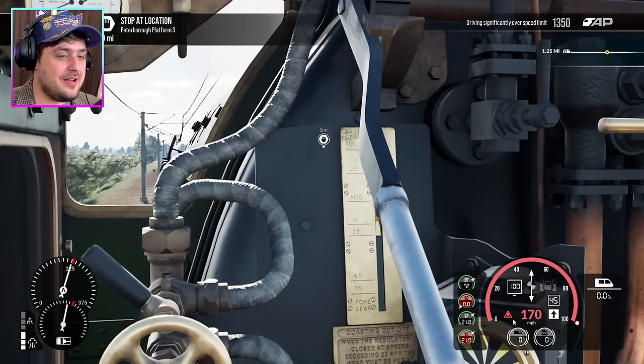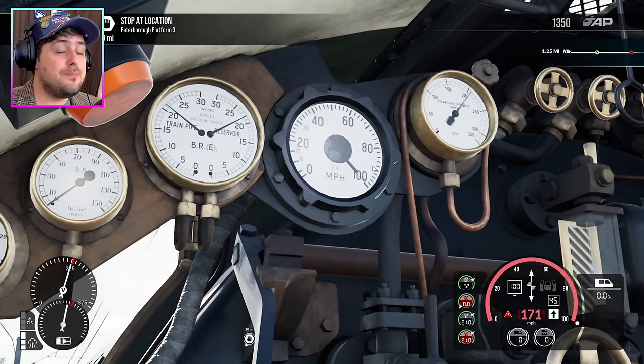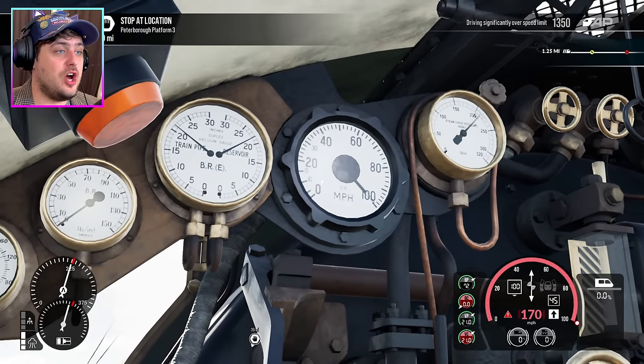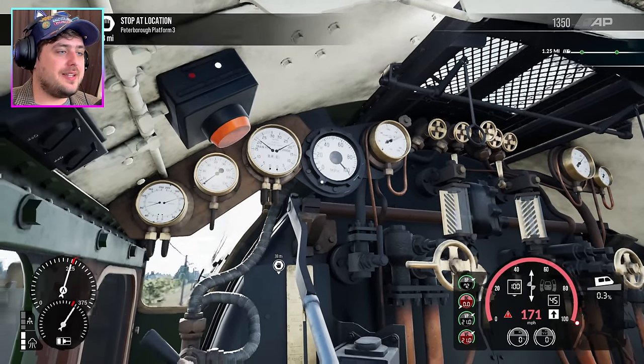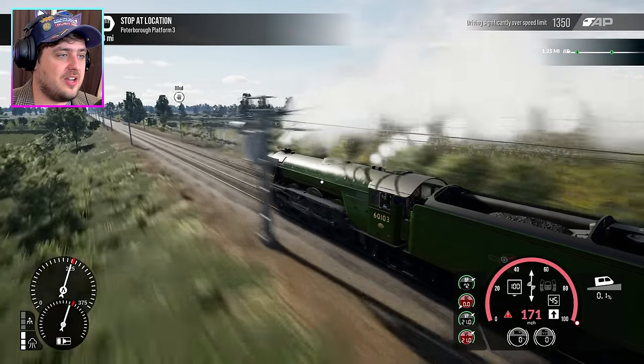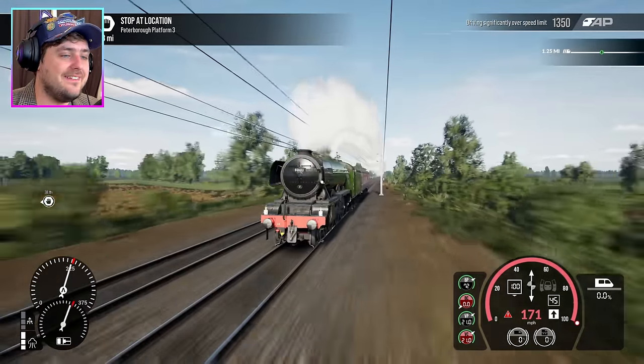A4 Mallard in your face! I mean, look at this. I'm now doing 170 miles per hour. We're 70 miles per hour off the scale. So the needle should be going... I'm surprised that this thing hasn't stopped working yet. And this is amazing.